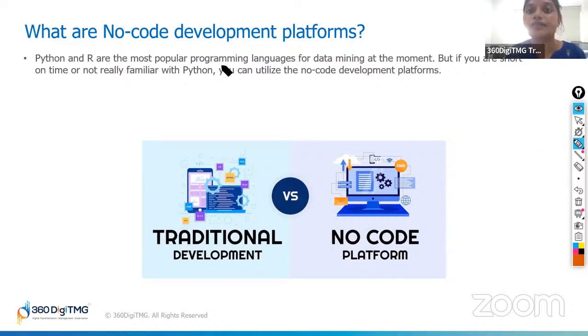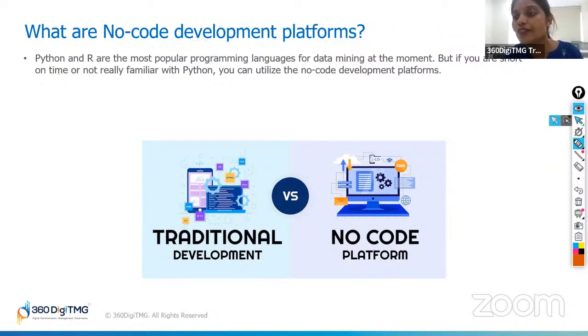These are beneficial for people who are short on time and also who do not have any programming skills. For such people, these no-code development platforms are very useful because they do not require any code to write. That is why they are called no-code development platforms.